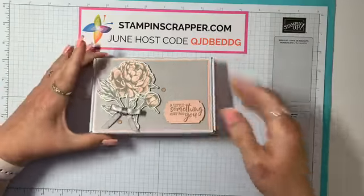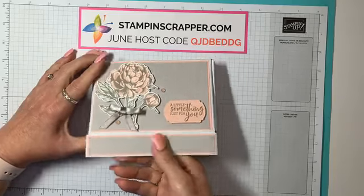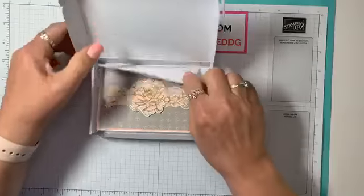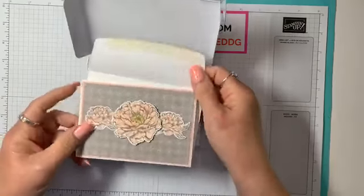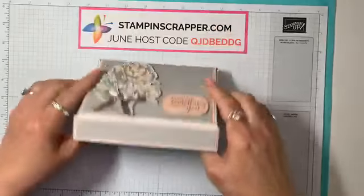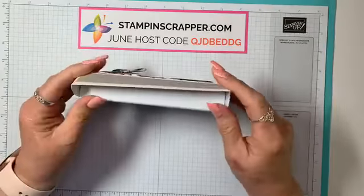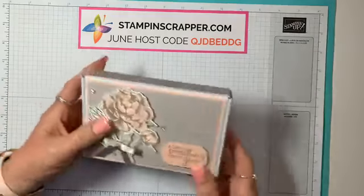And I made this with our little mini paper pumpkin boxes, and you open it up, and I used our note cards and envelopes and made a little card out of the whole set. Isn't that adorable? I just love this project. I have to say it's one of my favorite projects too.